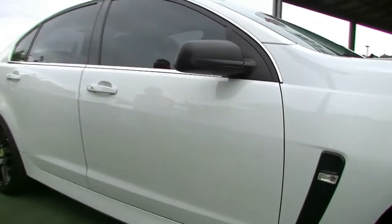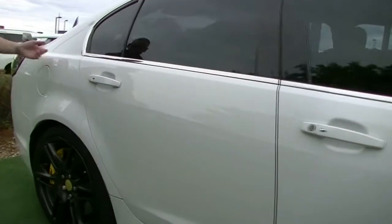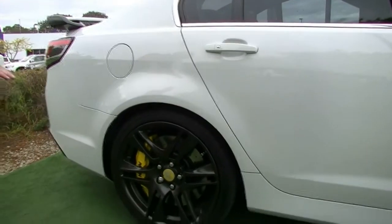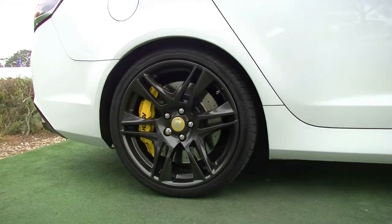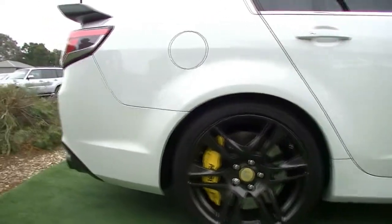Down the side of the car, as you can see, really nice clean condition paint. Paintwork's also very smooth as well. It's been really meticulously cared for. Once again, 20-inch forged alloy on the back in really good condition. Tyres in really good condition as well. And massive brakes on the back, once again with the 2-piece rotor.